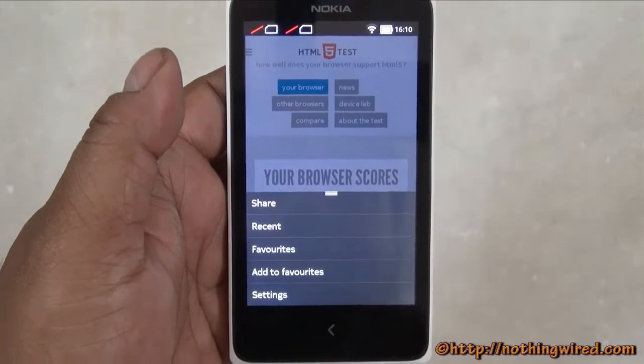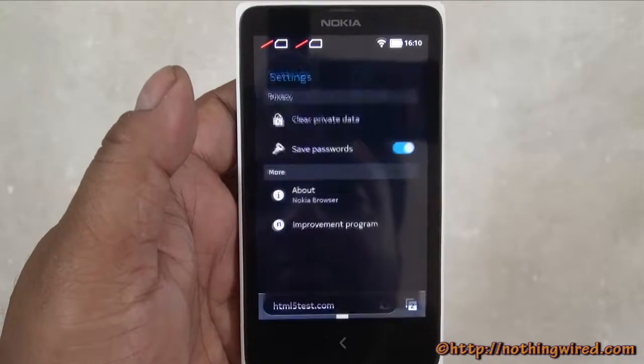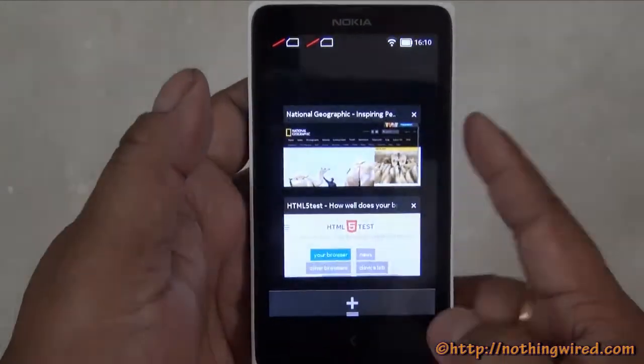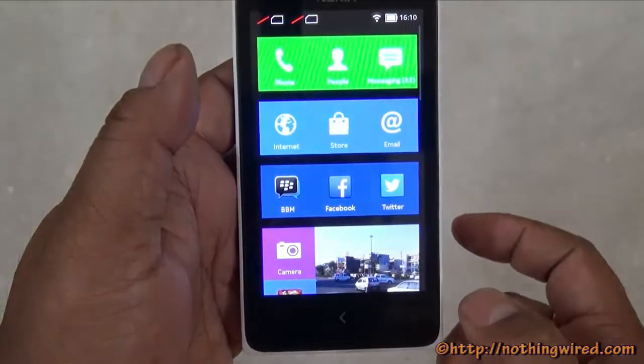And also within any application, this small window, dragging it up will show you the menu. So you can go to the settings and you can do all those kind of stuff. You can also create your tabs from here. Yeah? So that's the browser.